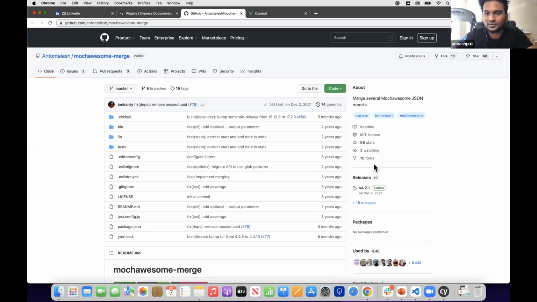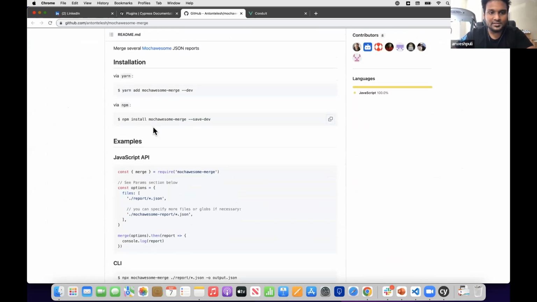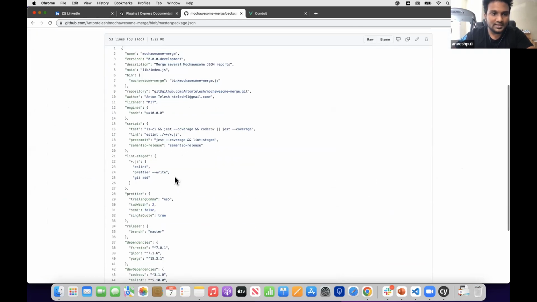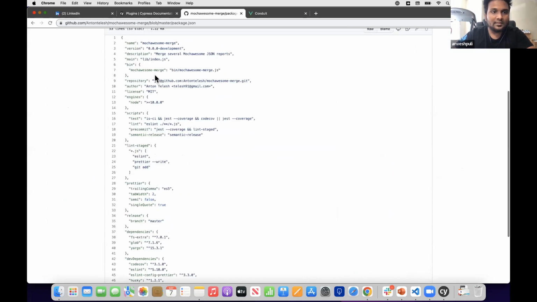As I said, if you're working with any other tool, you might have a lot of complications. For this, it's pretty simple. If you go to your package.json file, you're probably going to see the dependency or the dev dependency saying Mocha Awesome Merge and its version. All you need to do is just remove it, go for a fresher build and update your setup. So it wouldn't hurt you in the future.